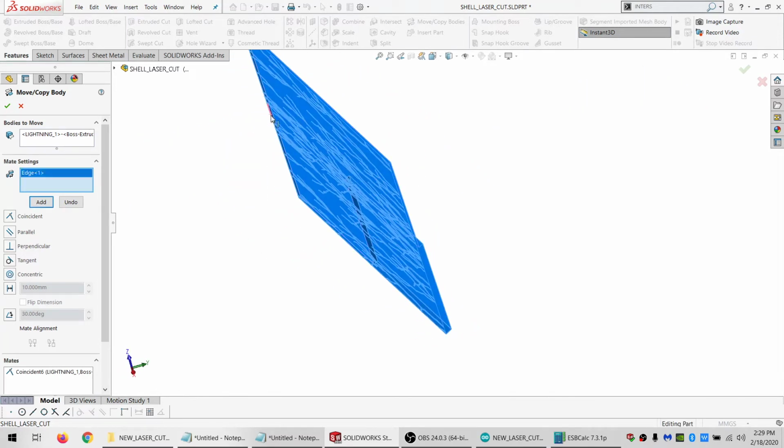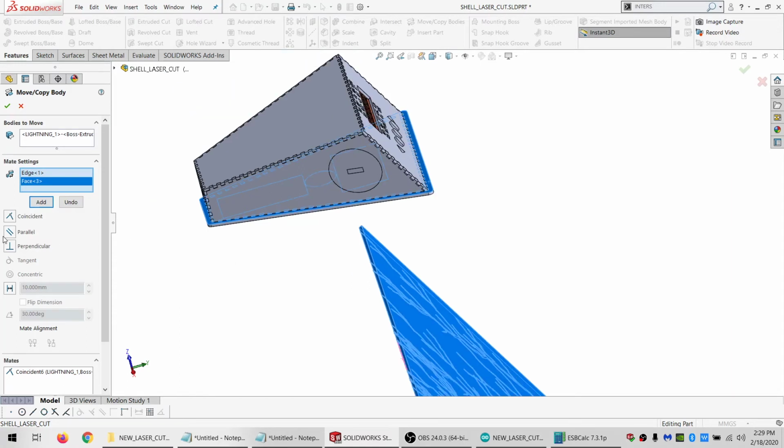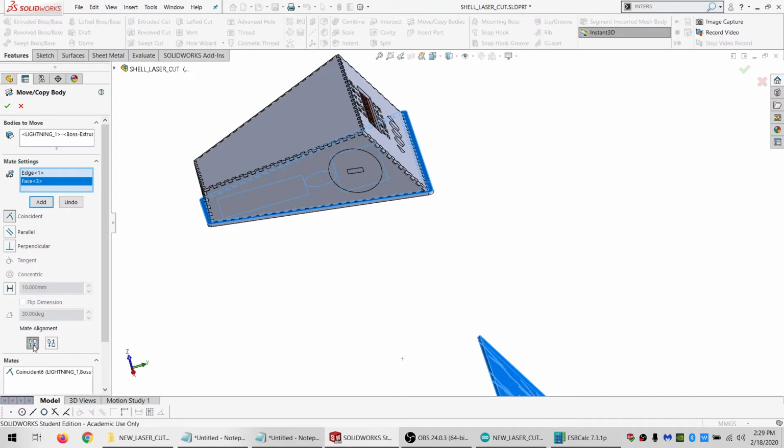And right there, it's gonna go with this. And it's gonna be coincident. And it'll take a while to process that. I want to flip it the other way. If it'll let me.